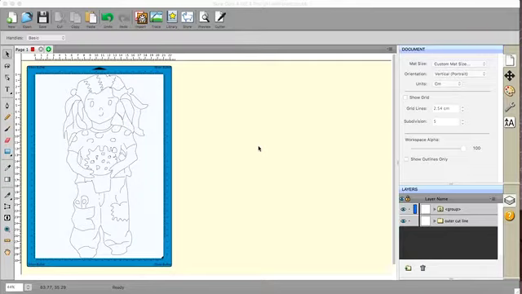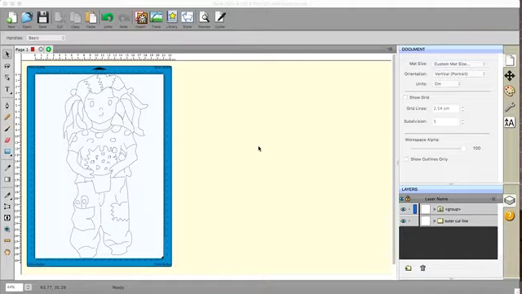And I've got here a drawing that I made a while ago. It's a very simple drawing, but it's quite suitable for use for demonstration purposes. And of course, there's no copyright issue since I actually made it myself. So I'm going to show you what you need to do in order to prepare a drawing for making into a picture that is done by using a pen in the silver bullet.